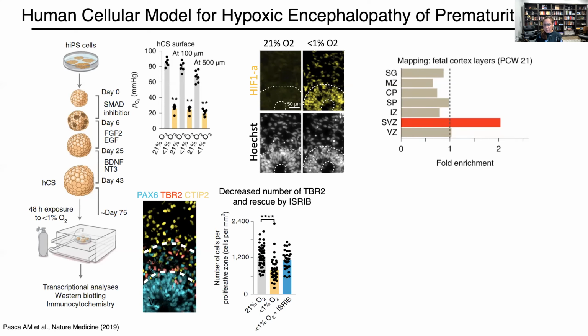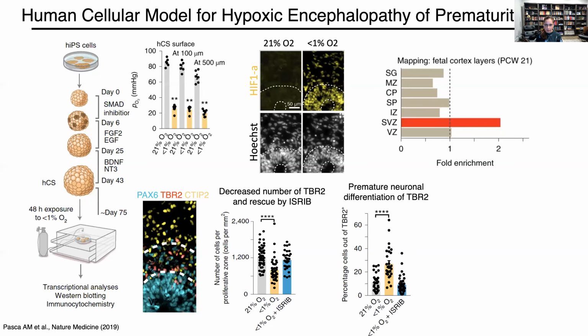This compound was discovered by Peter Walter at UCSF and is now, well, not yet in clinical trials, but they are trying to get it into clinical trials for neurodegenerative disorders because they have very good outcomes when they look at traumatic brain injury or trisomy 21, for example, and behavioral deficits associated with that.